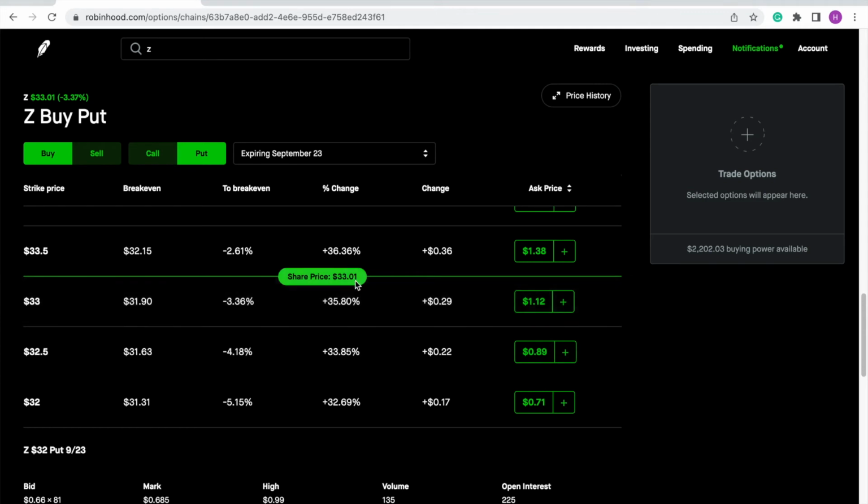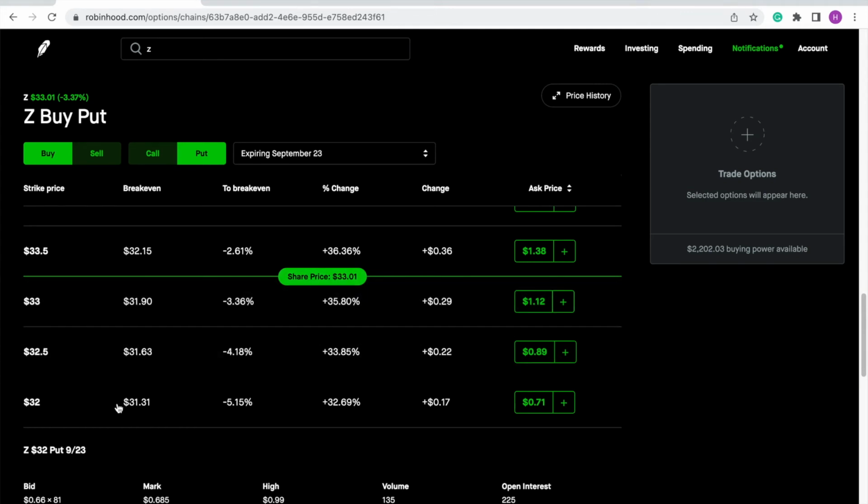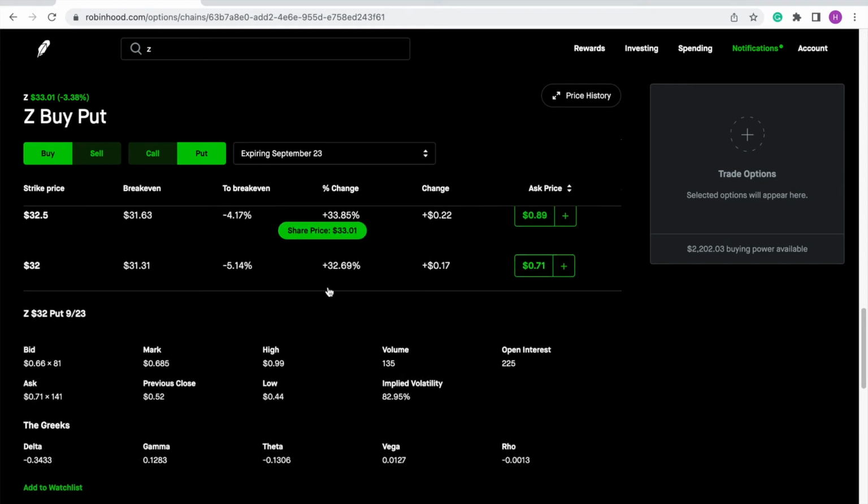And so let's go ahead and buy one. We're at $33. Let's go ahead and buy the 32, okay? And so we've clicked the 32 one here. 32 one is 71. This right here are what we call the Greeks. The Greeks are pretty much the details of how that option is expected to react to the market. And we'll get a little bit more into the details. You don't need to worry about that just yet.